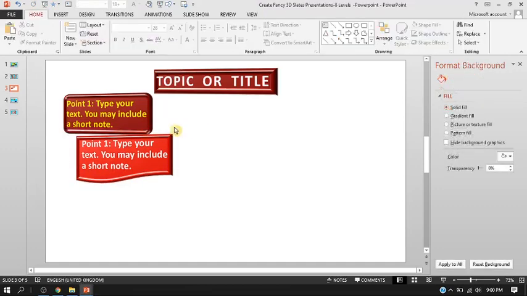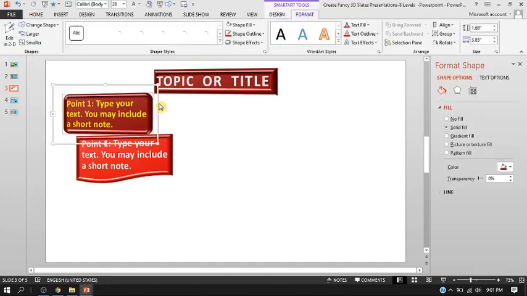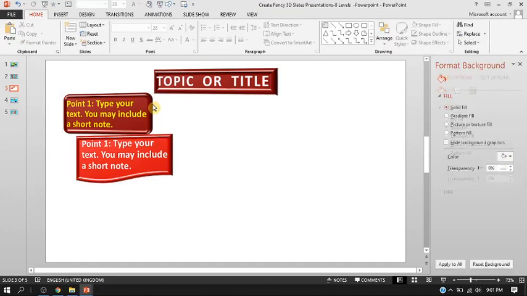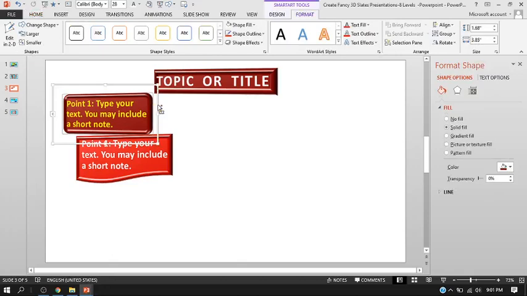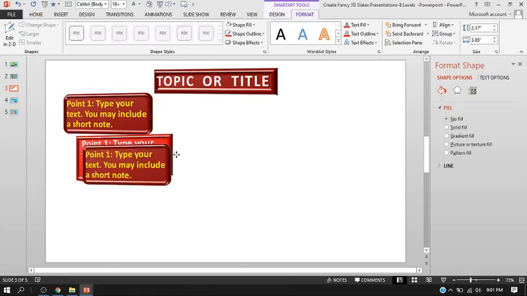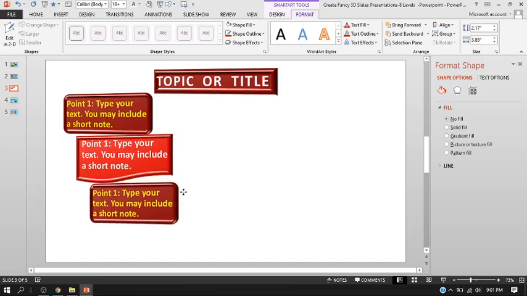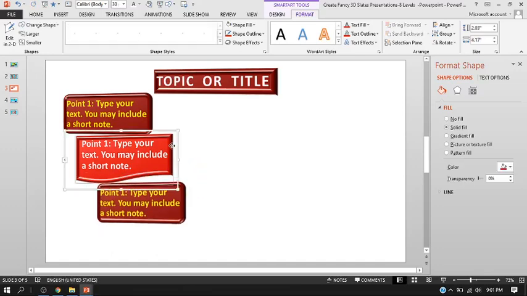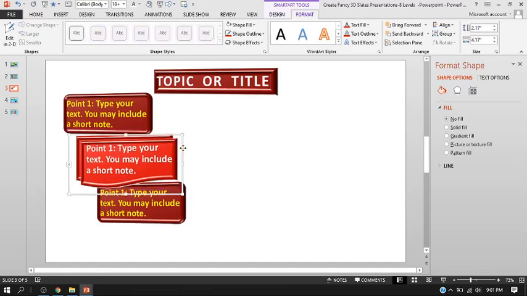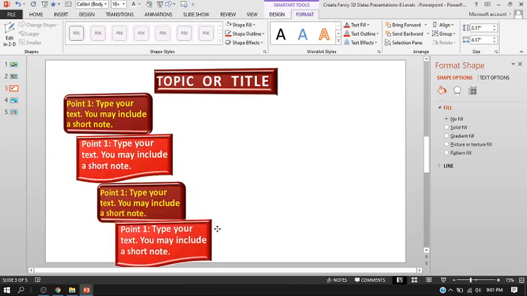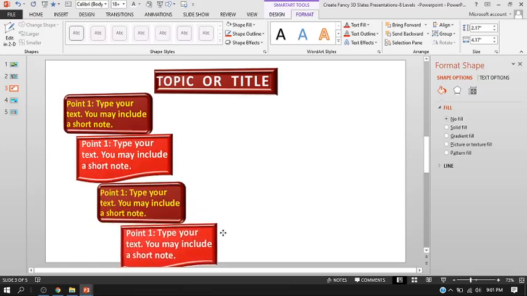Okay, so the next shape will be the first one now. So let's just click on this and you duplicate. Control D, and drag the copy now and drop it here. So make sure it touches the previous one a little, then you drag out as well. Okay, so the next shape is this shape. So duplicate and you go. So you just keep duplicating. All right, you click out.